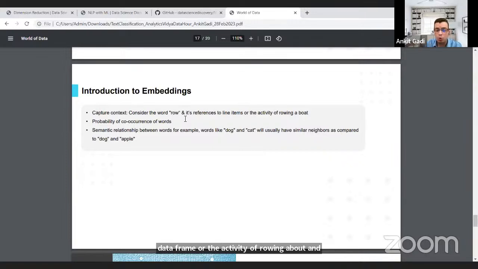What I'm bringing up is that there is an important element of probability of co-occurrence of words. Certain words occur together or are more likely to occur together, and you want to capture those probabilities. So one way of thinking about embeddings is creating co-occurrence matrices: if this word A occurs, how likely is it that it will be followed by a word B? The second aspect of embeddings is capturing similarities or semantic relationships between words. Dog, cat, these are animals, usually used in a similar context. There are a lot of different things like word2vec, doc2vec, and so on and so forth.